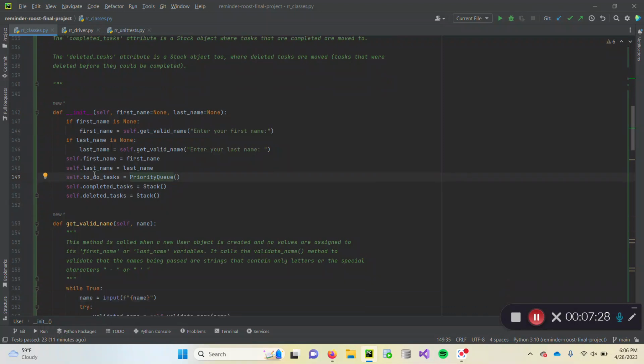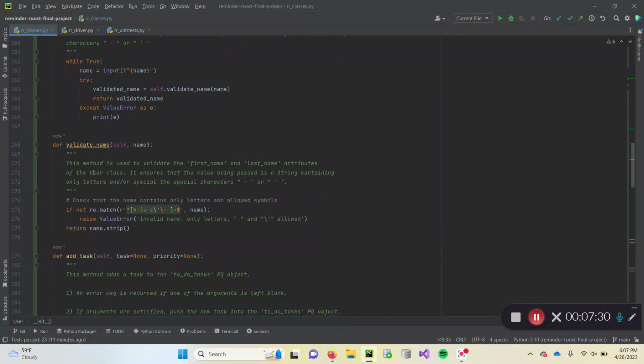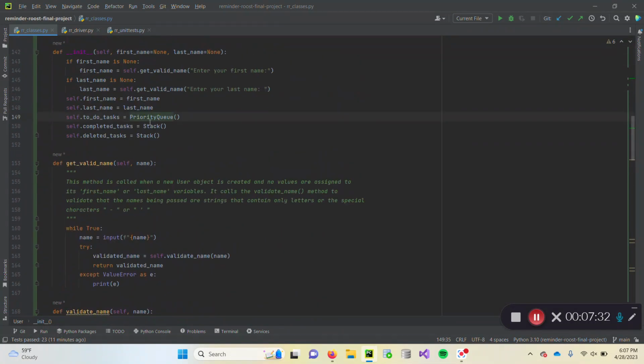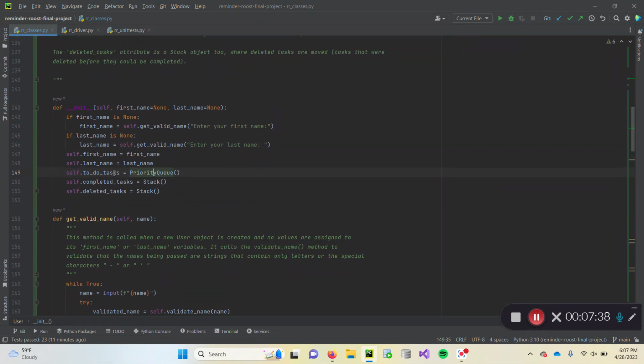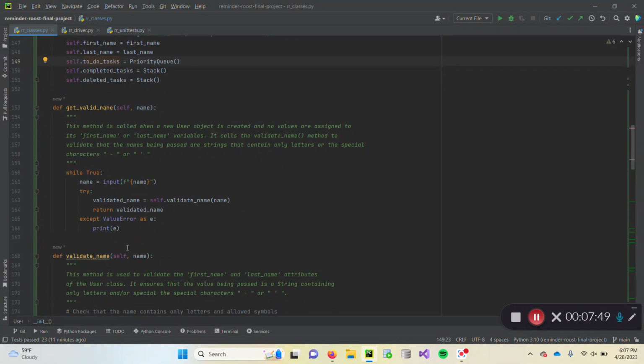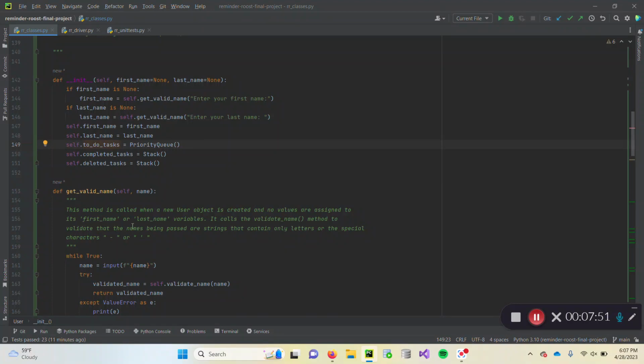My user class actually has a bunch of methods as well that utilize some of the methods found in this priority queue. That is how I'm able to update the user's priority queue object, this to-do task one, which also comes into play later when I'm using the GUI class to update the front end. I am then using the user's methods defined here to make sure that the front end and the back end are both working in sync with each other.